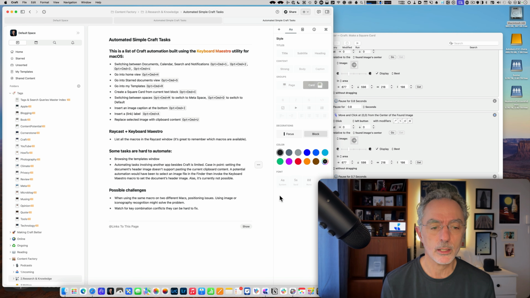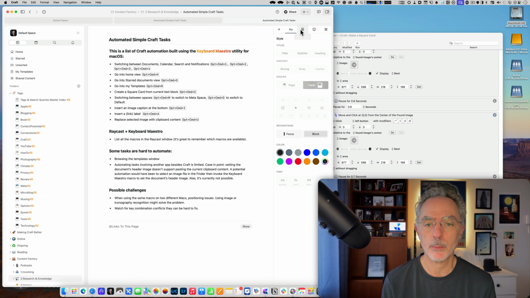If I go here and I want to set an image for that, I can click on this, and you see that the menu appears only when I mouse over this area on the Craft window. So that's one of the issues, because otherwise the icon is not visible, so Keyboard Maestro cannot look for it on the screen.